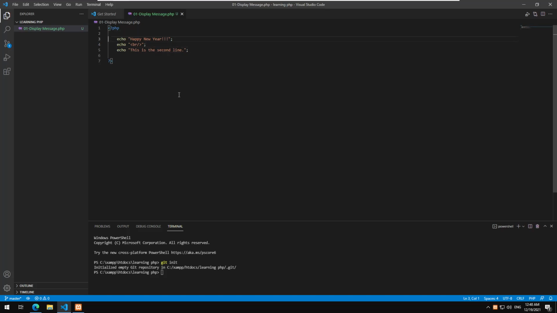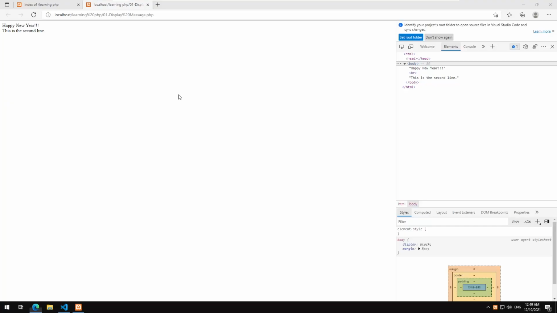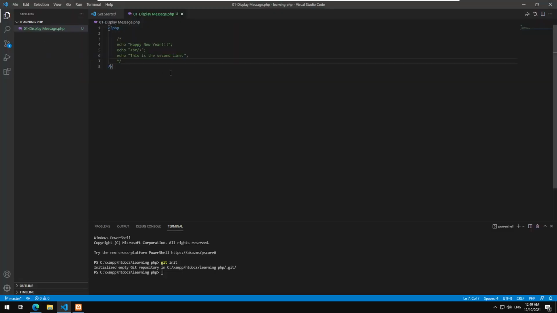So I'll keep these, but I will comment them. And to comment a number of lines, you could use this technique, /* and the content of the comments, and */. Okay, so now these are disabled. They don't work. So if I go and refresh, I get nothing, as you can see. So there is another way to write the same thing.